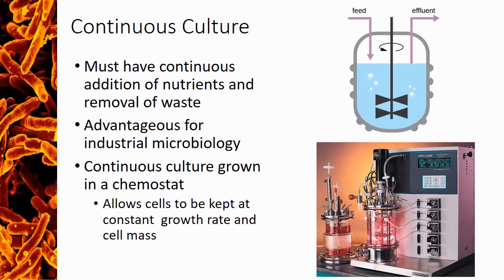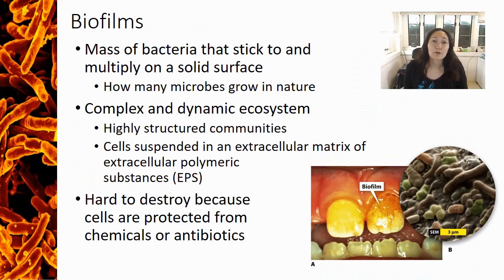Other products, such as antibiotics, are produced by cells during stationary phase, and so the cells would be grown under conditions that keep them growing in a stationary population instead of an exponential one. The equipment to maintain a continuous culture is called a chemostat. Both closed cultures and continuous cultures represent ways that bacteria grow in the laboratory.